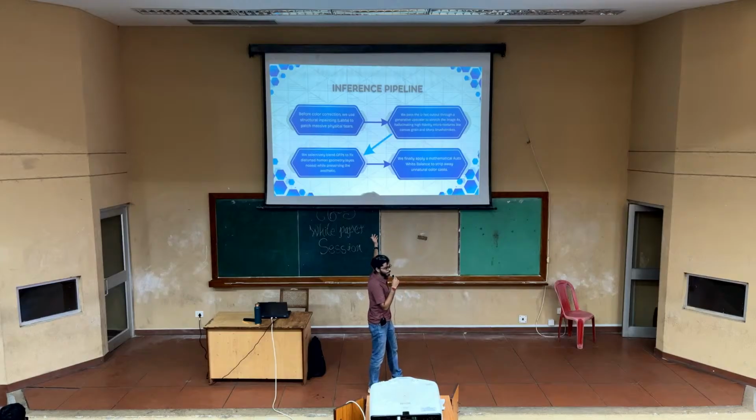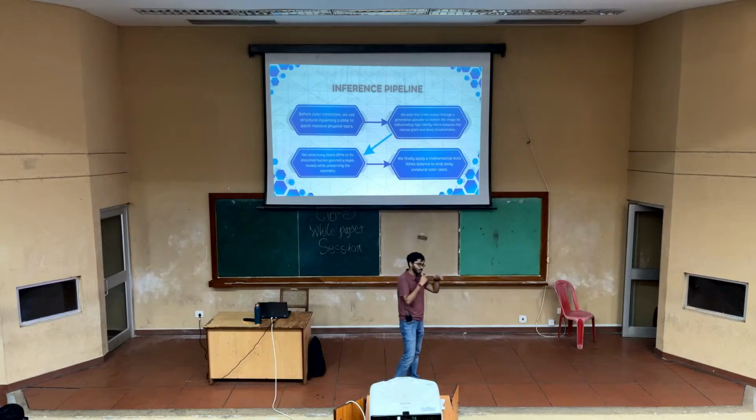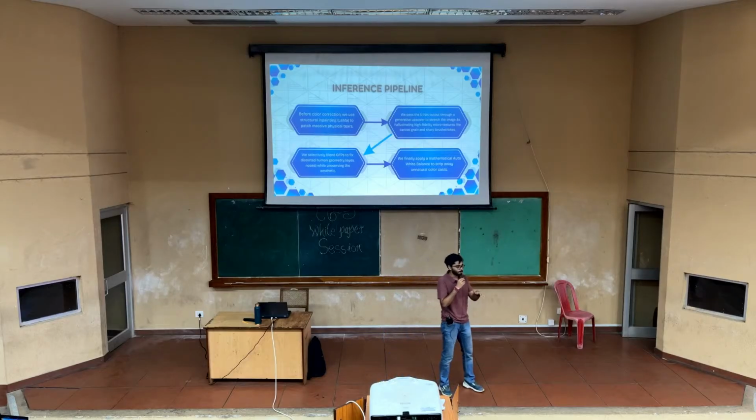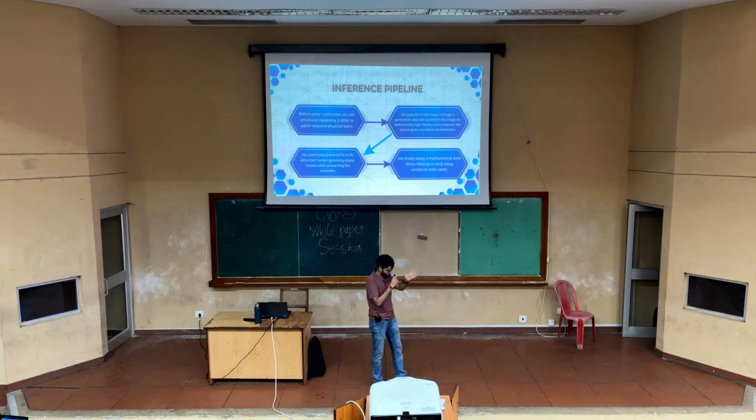Then we pass it through a GAN. GAN stands for Generative Adversarial Networks. Let's not go into that much detail right now. What a GAN does is it upscales our image to suppose 4x to 10x resolution because our U-Net model hallucinates, so it will produce blurred images. So we pass it through a GAN so that it just upscales our image and makes it more sharp.